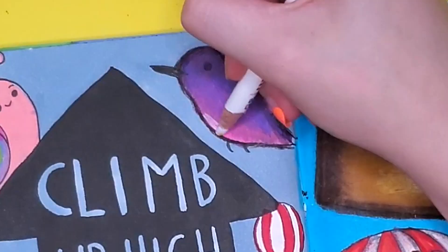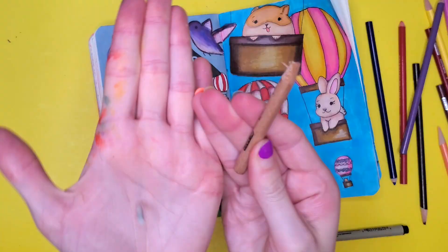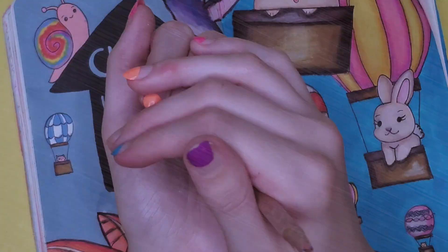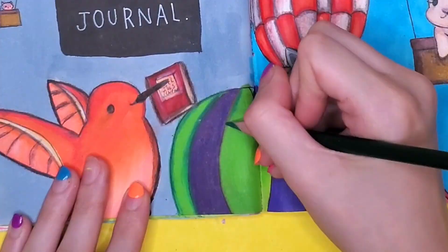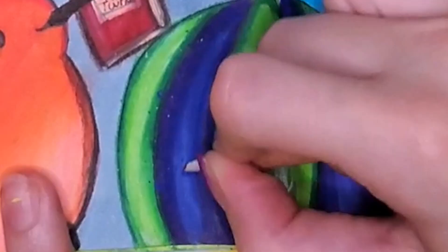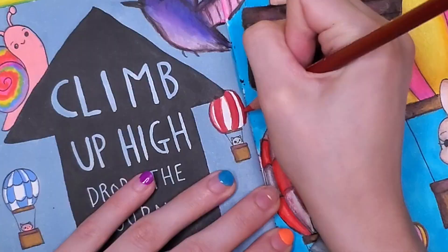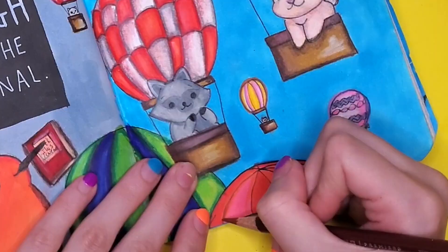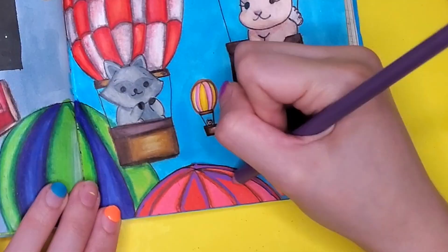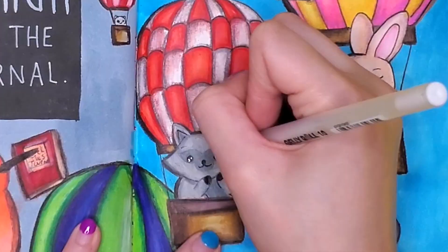You'll notice that I'm coloring quite messily — I kind of just color whatever and don't do it too neatly. That is because I use a colored pencil blender after the fact, so I just get all of my colors down and then blend it all out. That approach is not without its mishaps. When I decided to start shading the bird up here, my colored pencil blender broke — it was already so small, so fragile, so much more to give. It's okay, I just sharpened it and it was fine. I just hold my pencils so harshly with a strong grip. They break a lot of the times. I just need to loosen my grip, but I can't.